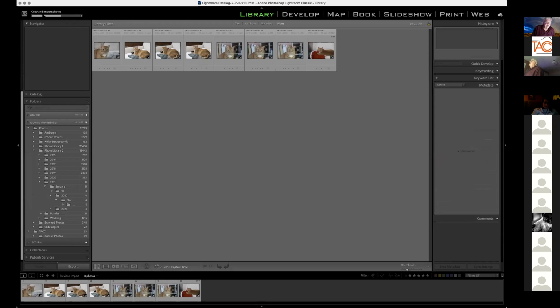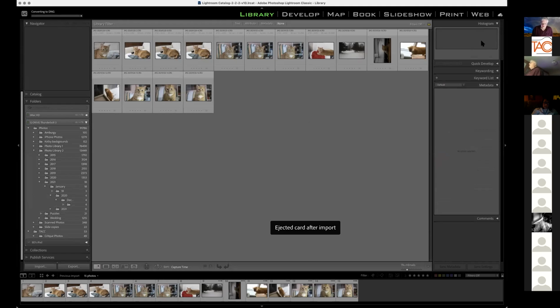This takes a minute. So the import is like a save in effect. It implements what you told it to do, and the imported picture is saved. Yeah, right. Basically, you've been telling it over here on the right what to do. As soon as you hit import, now it starts moving it and it puts them in this file.